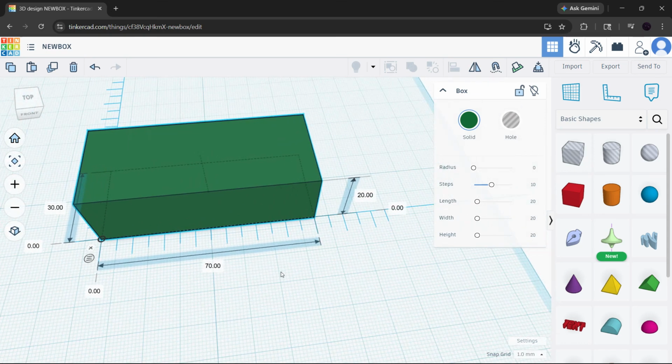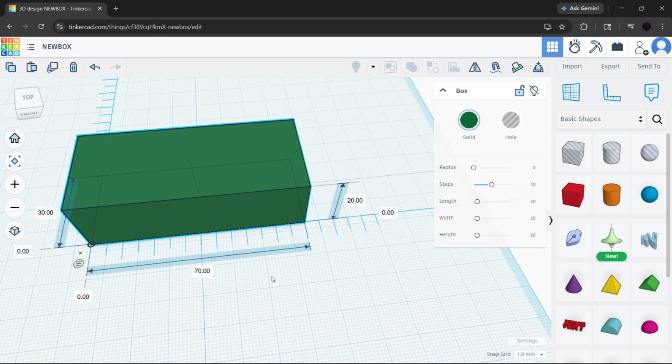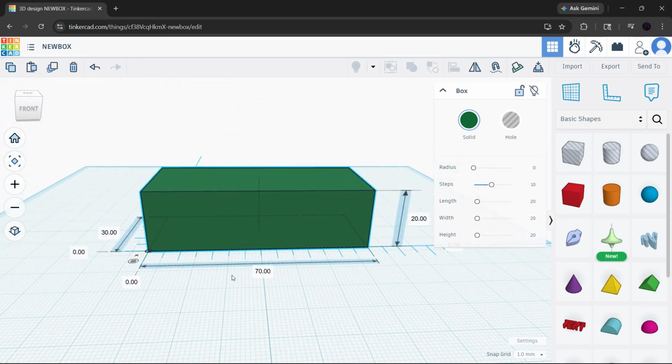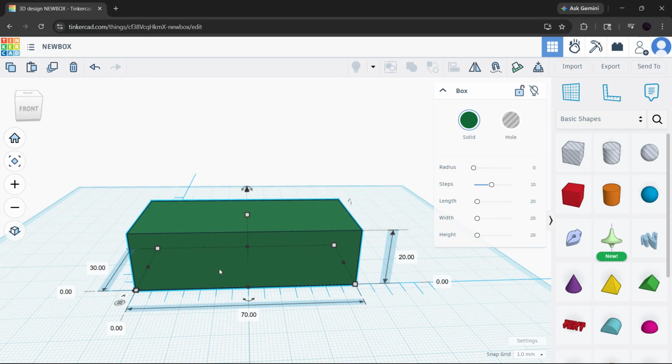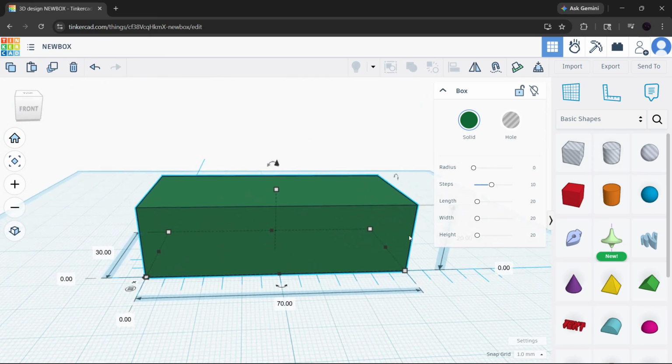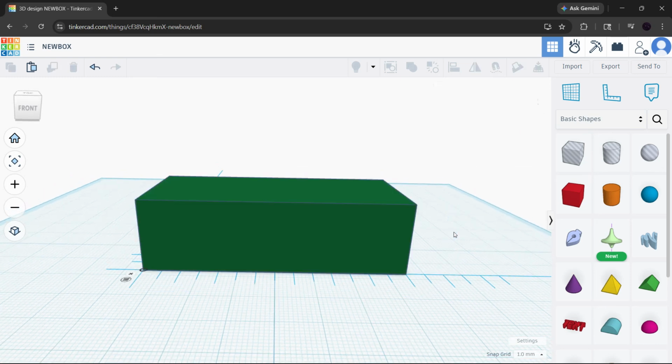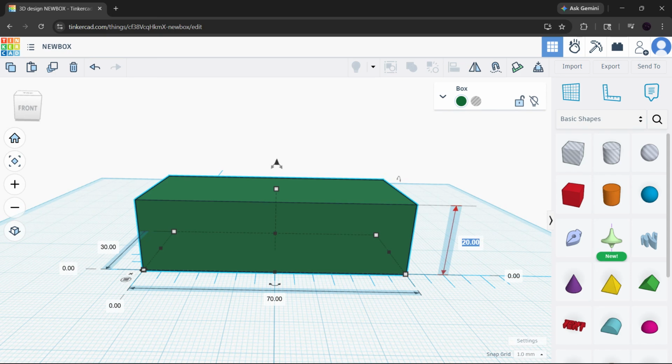This is where Tinkercad becomes very powerful for beginners because you can type exact values instead of dragging and hoping the object lands at the right size. To edit a measurement, simply click on one of the blue dimension numbers. For example, if the current length is not what you want, click that number, type in the exact size you need, such as 25 millimeters, and then press Enter. The shape will instantly resize to match that exact measurement. You can do the same for width, height, and other visible values depending on the object and the view you are using.